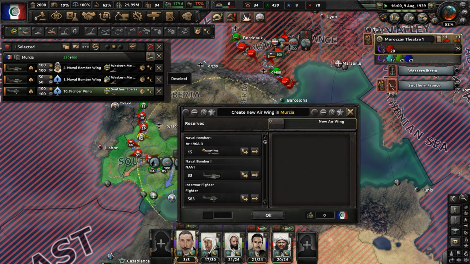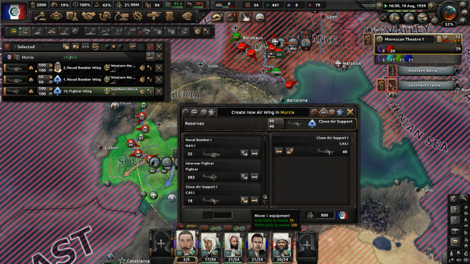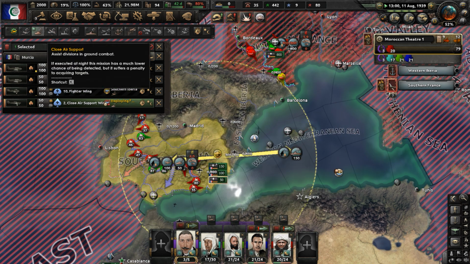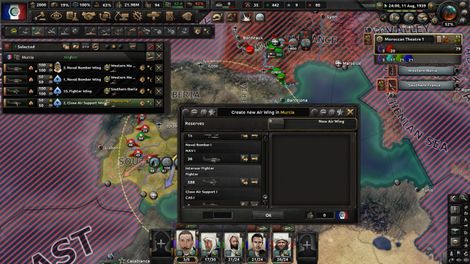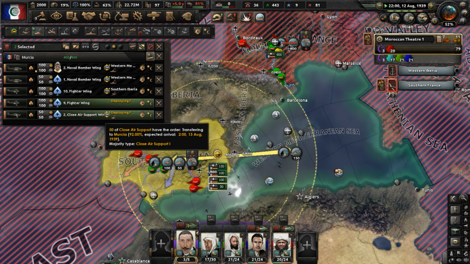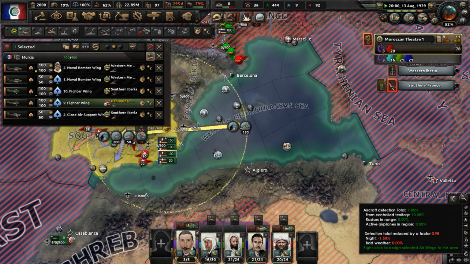What am I doing? I need some close air support here, though. Where's close air support? There we go. 50 of these. That should be good. It's about all we have for close air support anyway. And they're going to go out now and try to fight in southern Iberia. Let's get some fighters sent out here. The Union State is fighting against the syndicalists of the CSA now. Send out these troops. That's good.